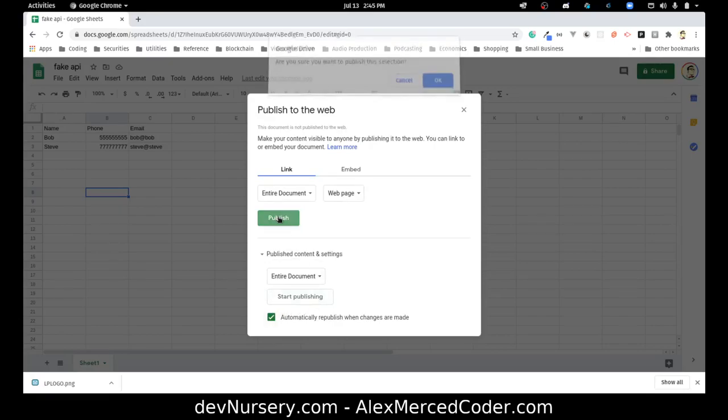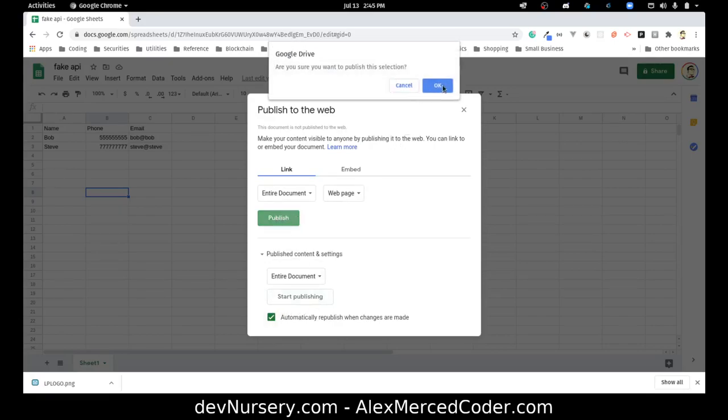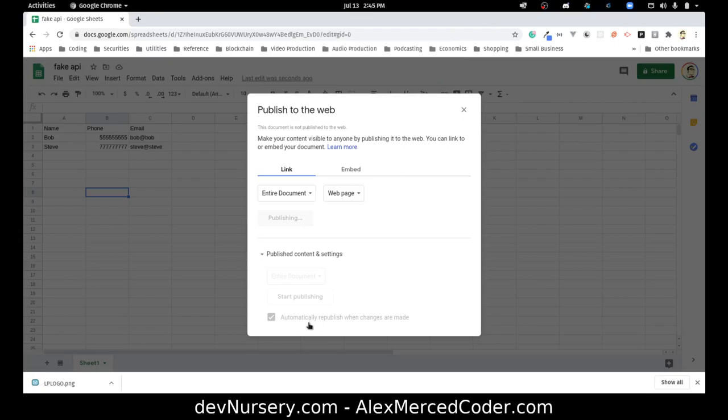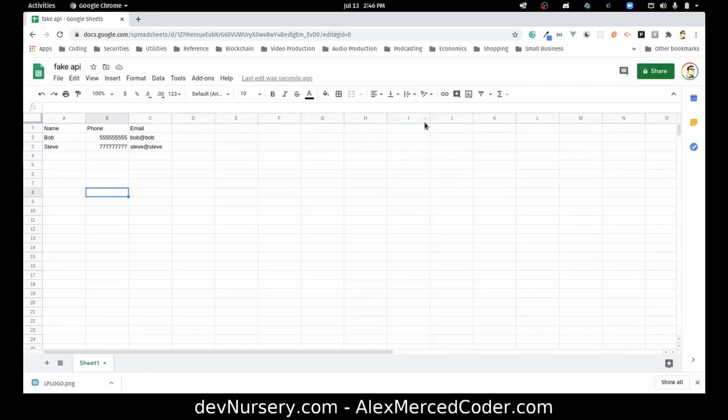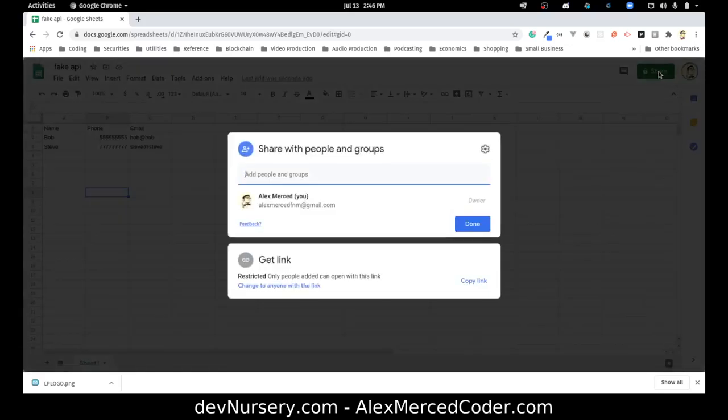Entire document, yeah, that level looks good. And wait for that to finish. Okay, then that's done.